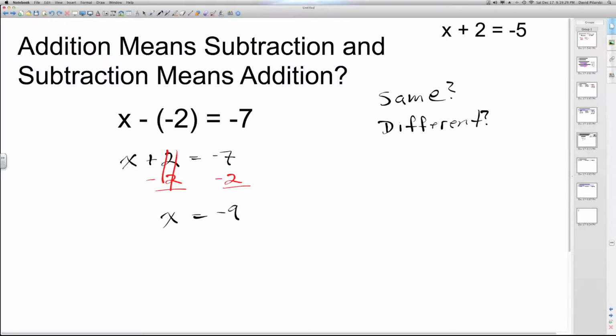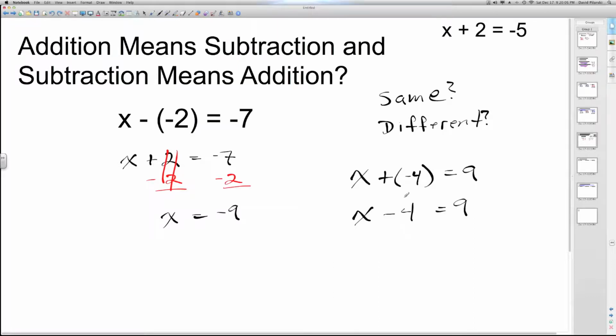Here's another case that you need to worry about. And that case is when you are adding a negative, such as x plus a negative 4 is equal to, say, 9. In this case, a lot of students focus in on saying, oh, this is an addition sign, so I should subtract 4 from both sides. Well, here is a case where addition actually means to subtract. When you're adding a negative number, you probably should rewrite it as x minus 4 is equal to 9.